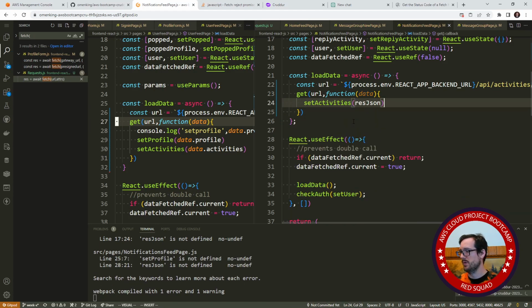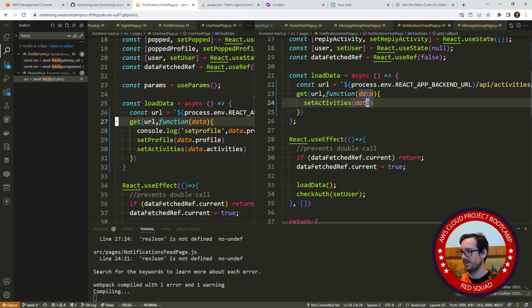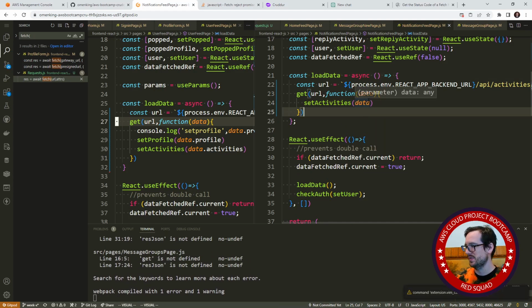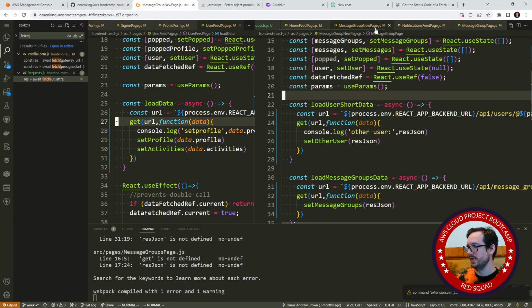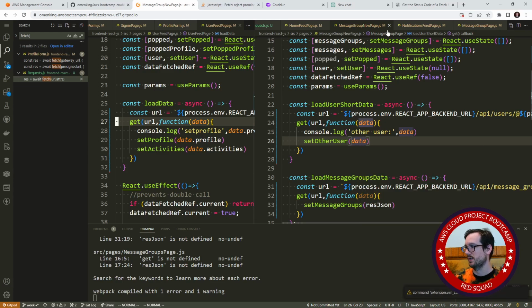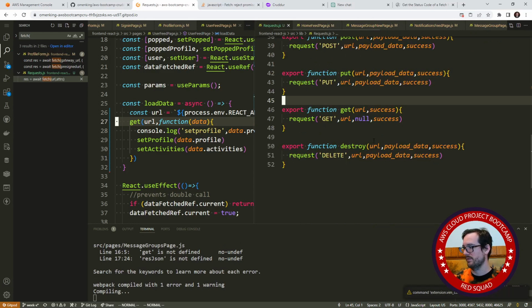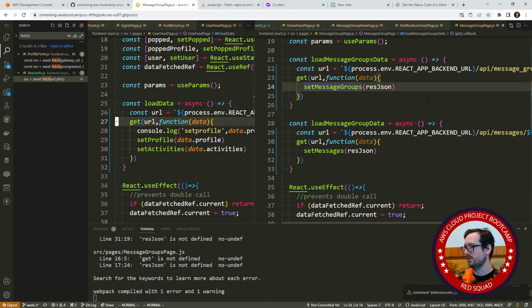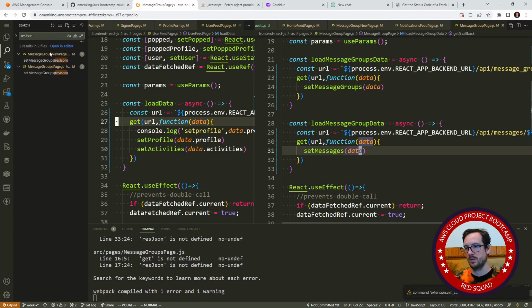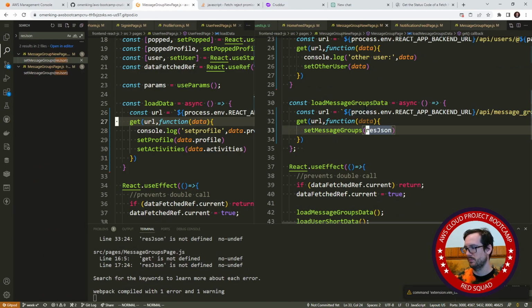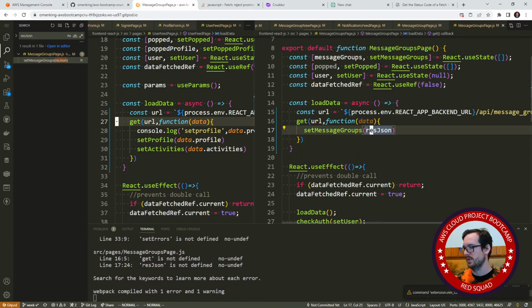Another thing that I'm just noticing is that we have to make sure that this gets set correctly. I wasn't really paying attention closely to those. I just assumed that they were all called data. So yeah, this one is called res. So I'm going to go here and fix that. This one's called res as well. Otherwise, we're going to run into a lot of trouble. So hopefully we haven't done that in too many places. There's this res JSON, so maybe I can just search where that is. This is res JSON, res JSON. So go back here, res JSON. Yeah, there's a couple here. So this is going to be data. And then this one will be data as well.